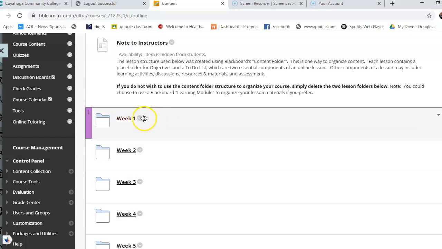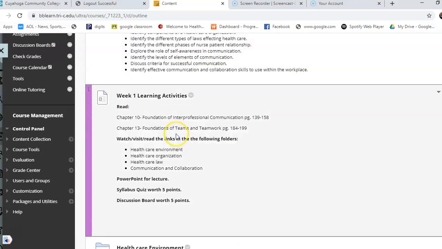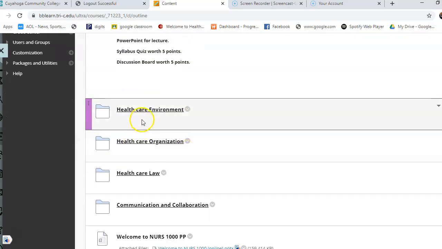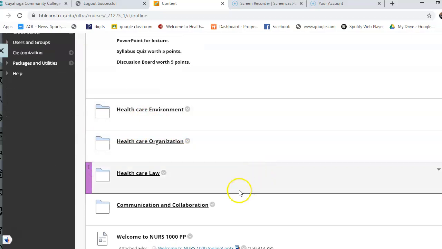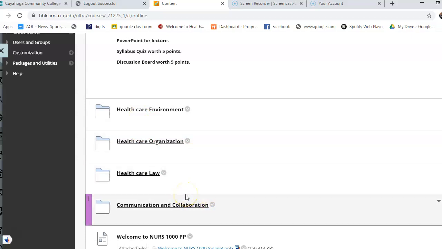So the first thing I want you to do is look at week 1. So week 1, you would click on that, and in here, you will notice on every week, it will talk about what the week objectives are, and then the different learning activities. It will review again what chapters you should be reading in your textbook, which is also on the schedule as well. And then there's different tabs with all sorts of different things, videos, articles, journal articles, sometimes links to other websites that you can look at, which would just be supplemental information for what you're reading.